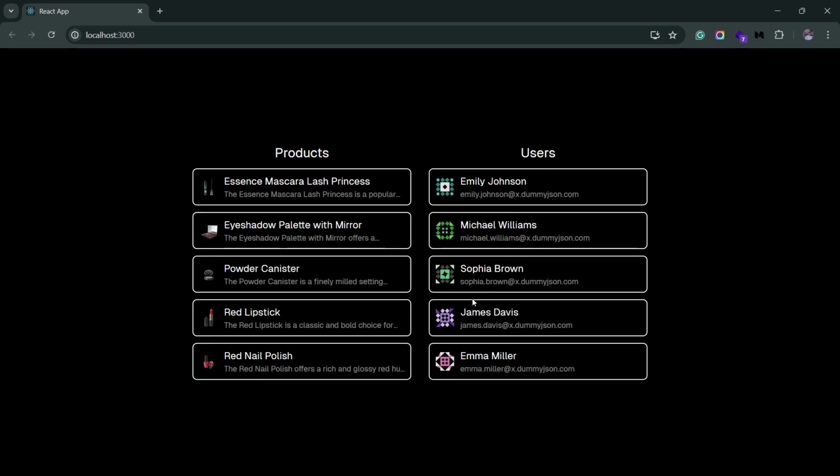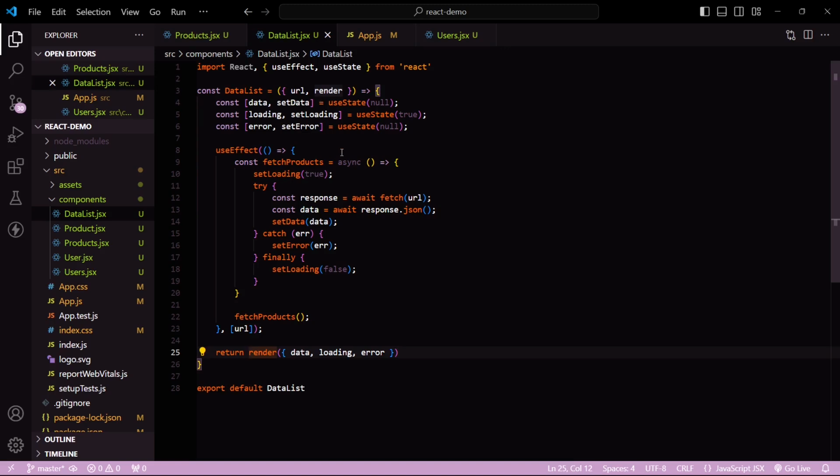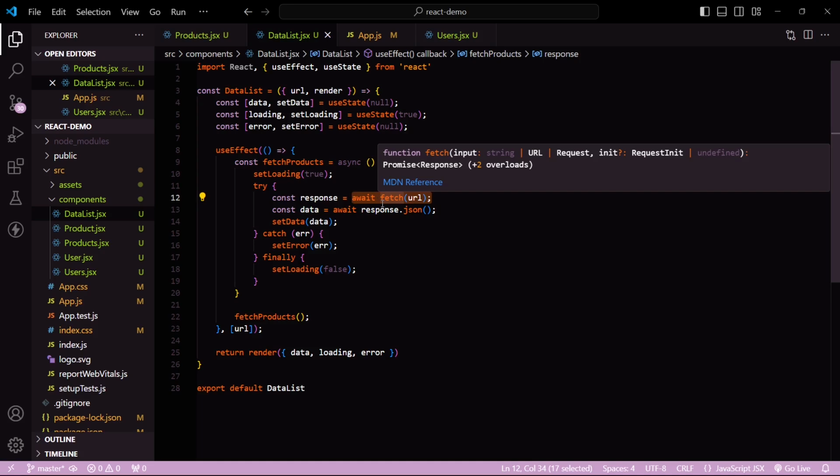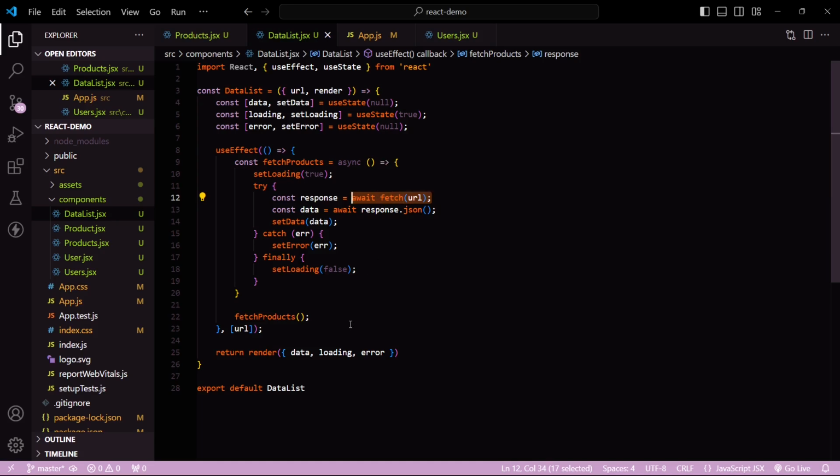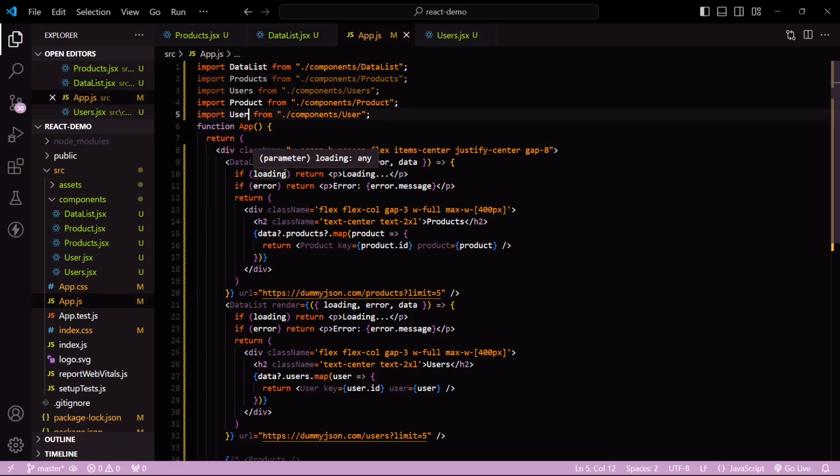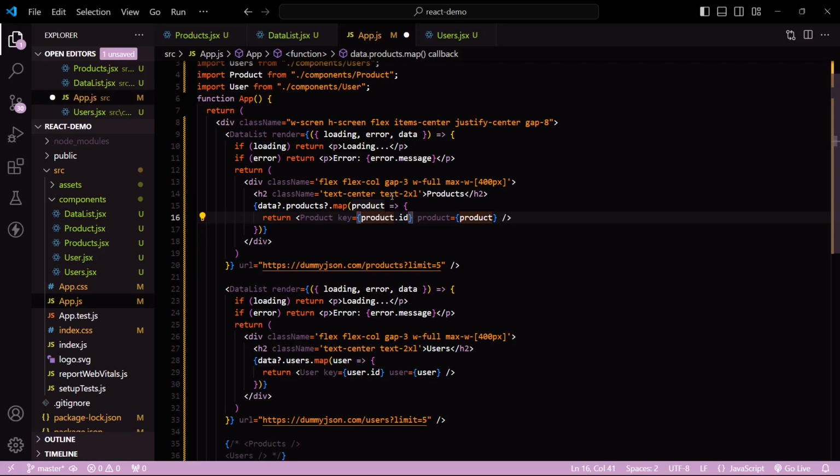So to summarize this pattern, what we did was modularize the data fetching part inside this DataList component. We fetch the distinct data for both of the lists by passing in this URL prop. So based on this URL prop, we made the fetch request and we got the respective result. At the end, we call the render prop. That's basically a function that returns JSX with all the data that's required: the list of items, the error object, and the loading state. Inside this render prop, we render our JSX the way we want to. So yeah, that's essentially the render prop design pattern, a way for you to share code between components and decouple the state related logic and the rendering logic.